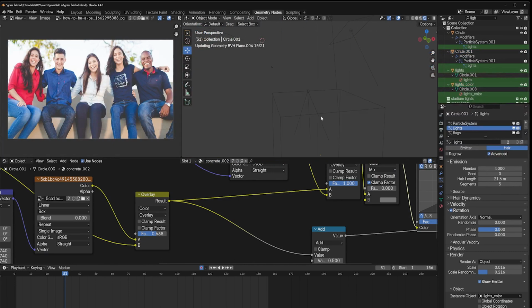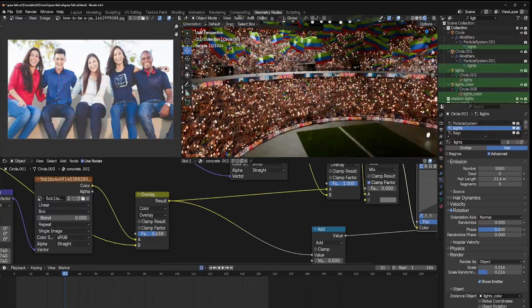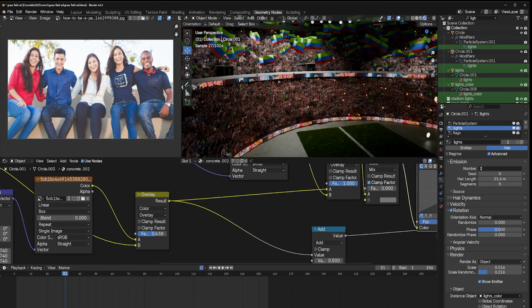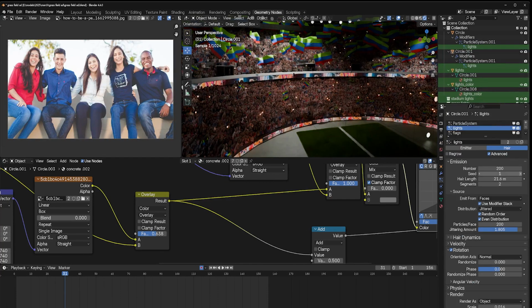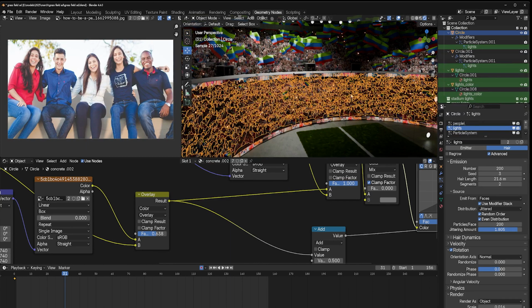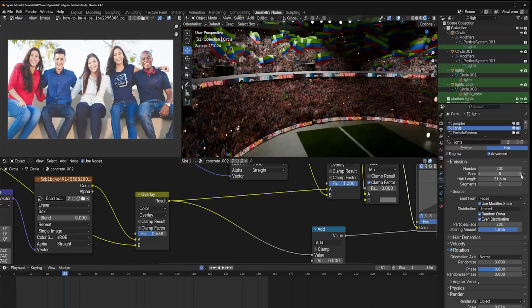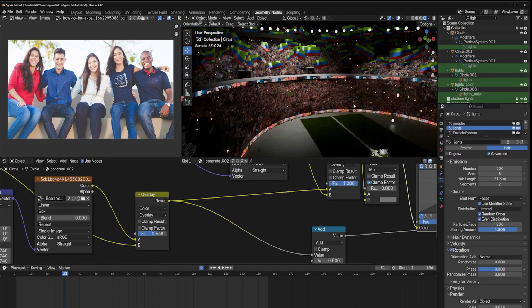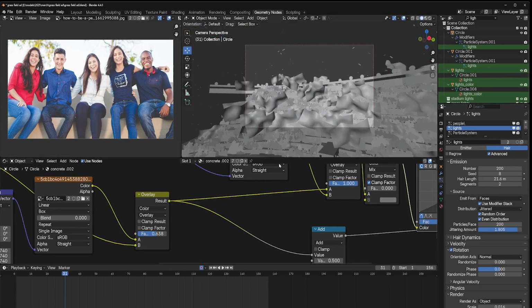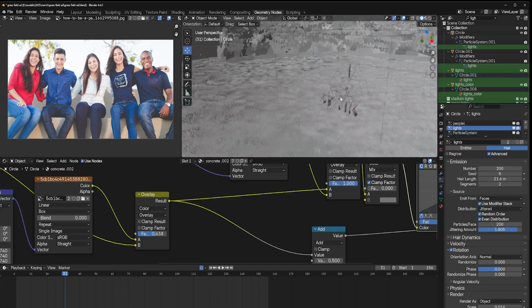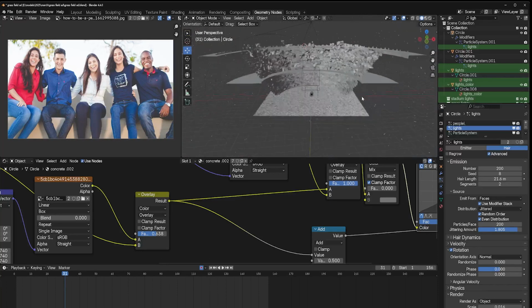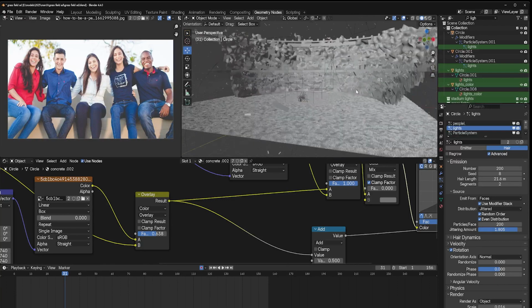So you can see that now we have a lot of lights. That's too many, so let's use maybe 100, maybe 200. And when you animate the seed, you should be able to get different locations for the light. Maybe people are taking pictures at different times, so something like that. It's a nice touch to add into that. Then what else? Yeah, I think for the most part those are the main things.